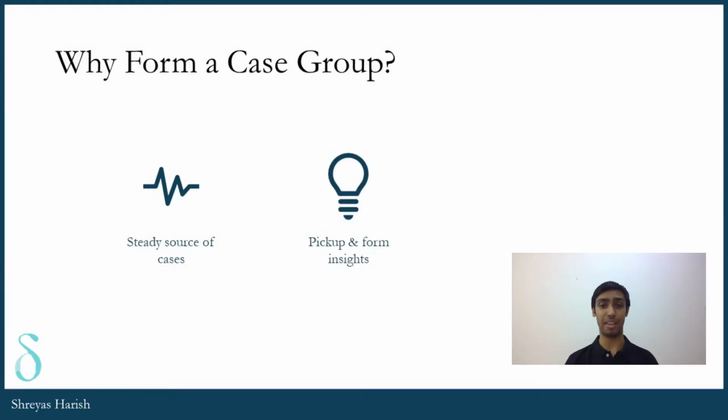The second reason to have a case group is that it's your source of insights and learnings. You need to have a group of people that you can go back and discuss cases with. A group of people that you can discuss all of your overall learnings of foundations, of just any other topic related to consulting, and learn back from these people. And third and finally, this is basically your home team. You might or might not have another group of friends who are preparing for the consulting interviews, but your case group definitely is, and should ideally be people who are in a very similar situation to you. Therefore, this is a group that you can easily go to as and when things get a little bit stressful, or if you get a little anxious about the overall placement process.